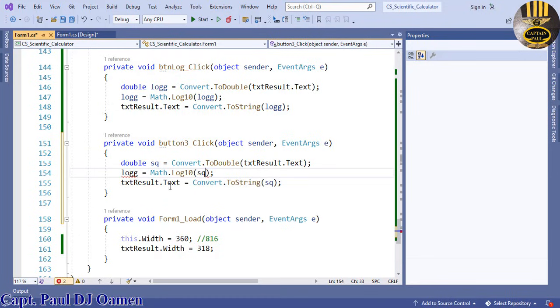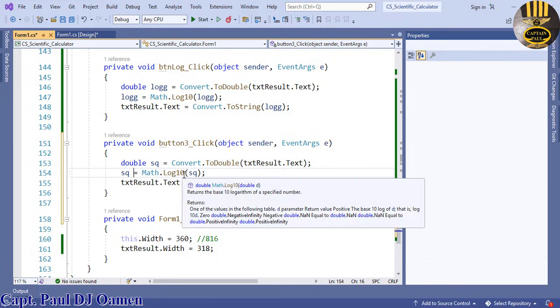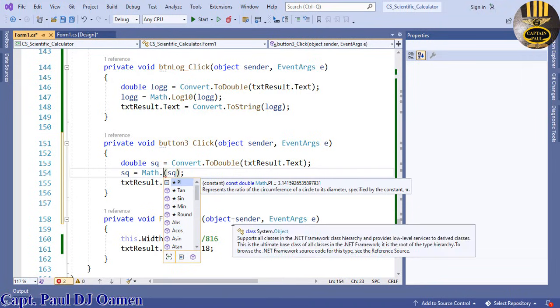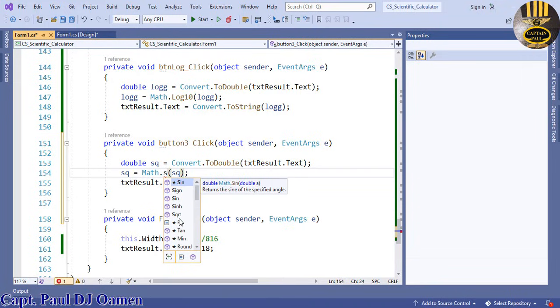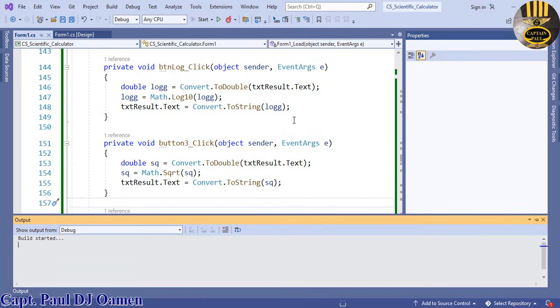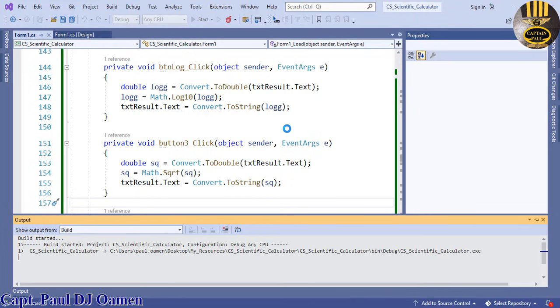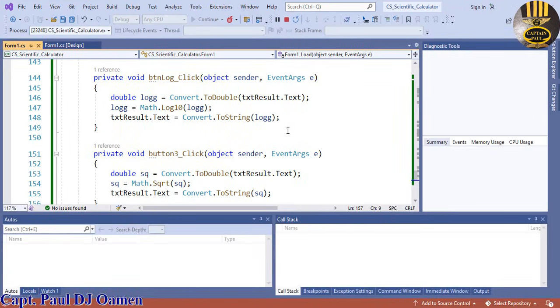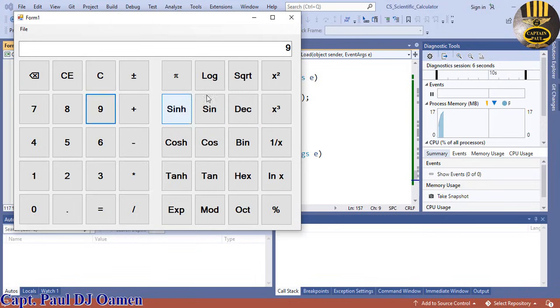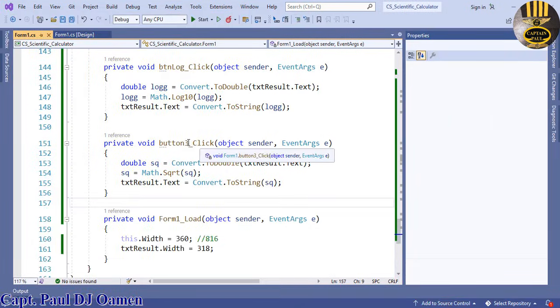We have square in there, change this to square as well, and the math function that would be dot square. Where is it? There we go. I'm going to run that and just look for a square root of something. Oh, I didn't change the name. I should have changed the name. Okay, let's say that's 3. That's correct.